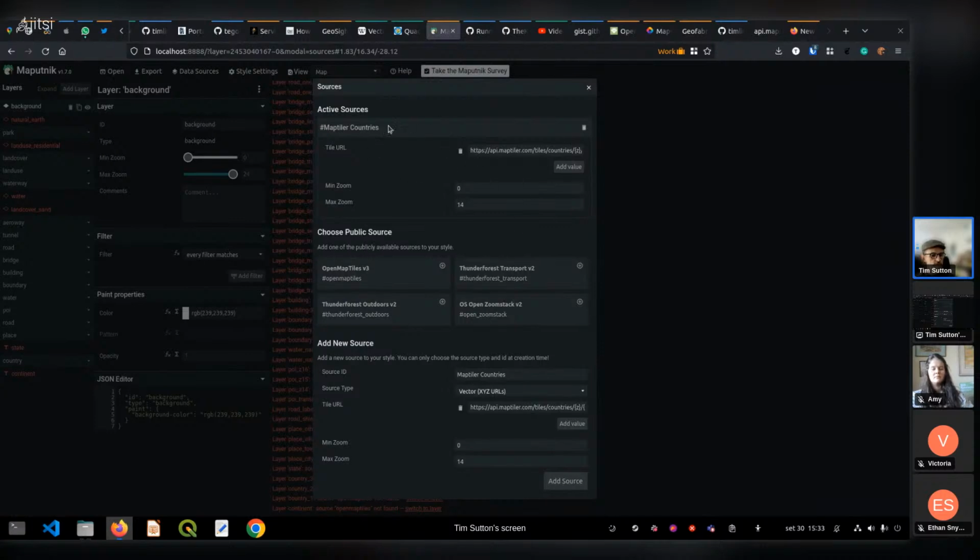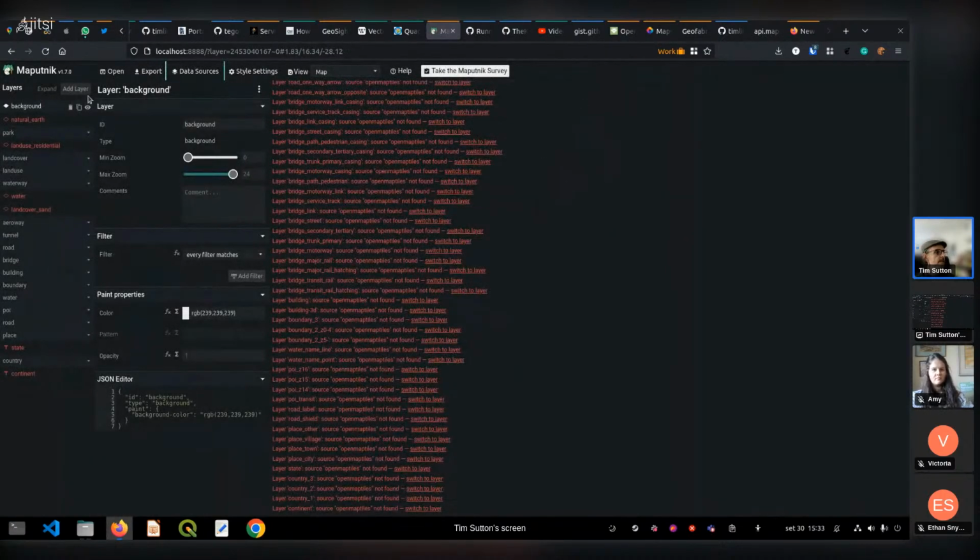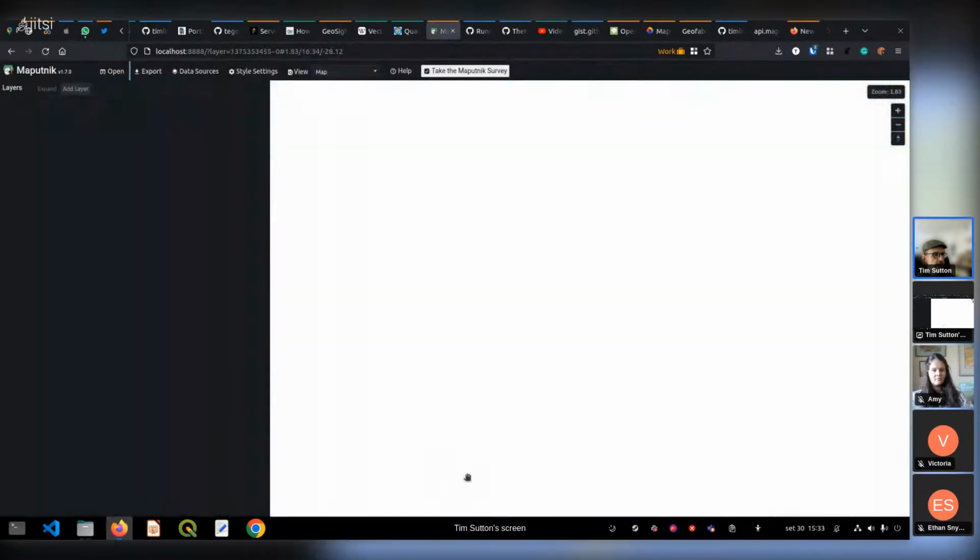Okay, so I've got this source created, and then I'm going to start a new empty style here. So there's nothing on my board at all. I remember that the structure of the data has really got just one layer called administrative, and there were some things about countries and continents and so on that I could use to start it.